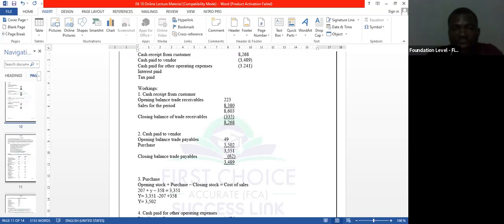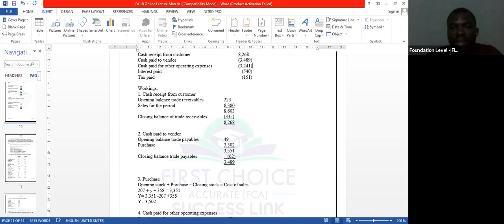And the next one we have is interest paid. We have calculated the interest paid before, so it remained the same. So what is interest paid given to us? We have calculated that earlier, so we just put it down here. That will be 540. And for the other interest paid, it's the same thing with the one that we calculated initially. So we have that to be 515. Now, once we have done this, we are good to go.